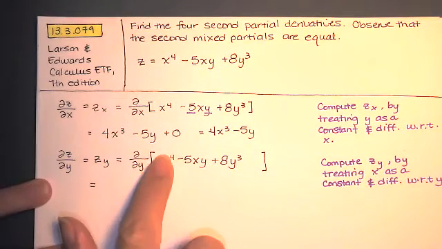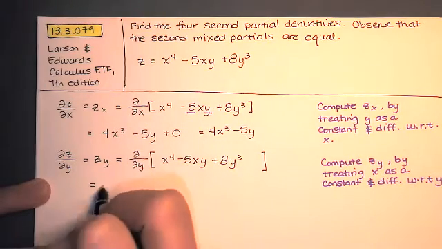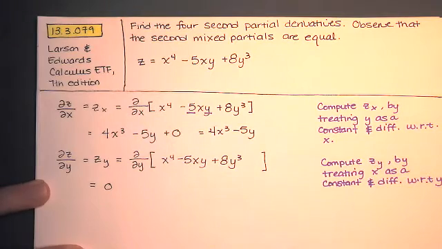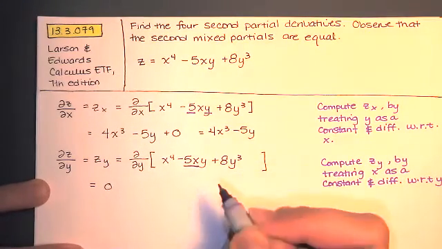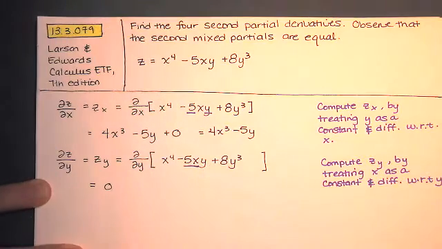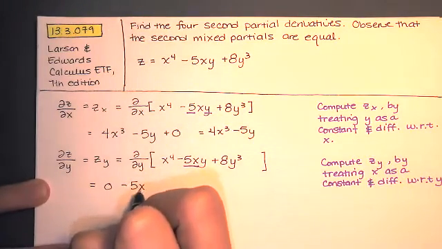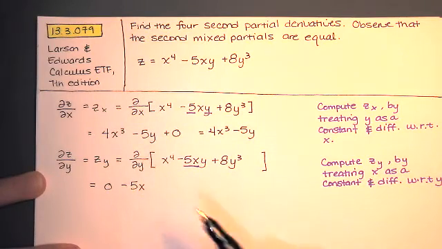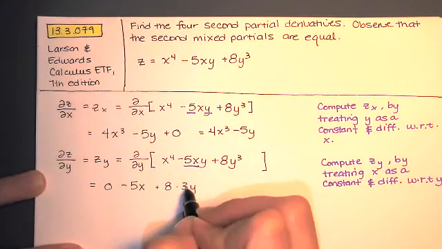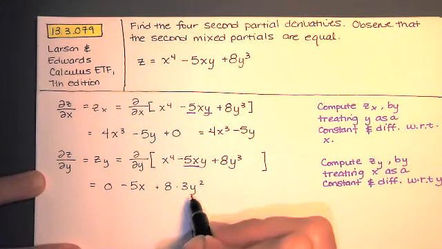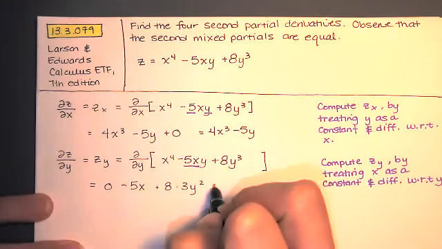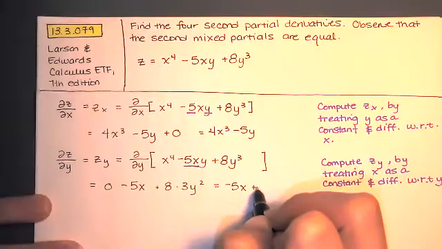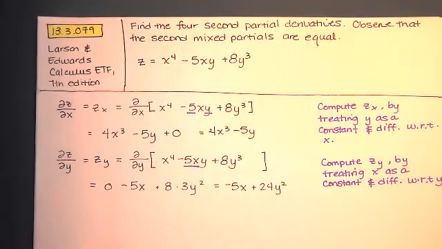And now I'm just differentiating with respect to y and treating x as a constant. Since there are no y's in this, that's just a constant. The derivative of a constant with respect to y is 0. Over here, I've got a -5xy. I want to think of that as a constant times y. The derivative of a constant times y is just the constant. And then this last one, there are no x's in it. So the derivative of 8y cubed with respect to y is the same as it was in Calc 1. You bring the 8 down, you multiply by the derivative of y cubed, which is 3 times y squared. You're bringing that power down and multiplying by y, the 1 less power. And of course, we can simplify this. And so we've got that.